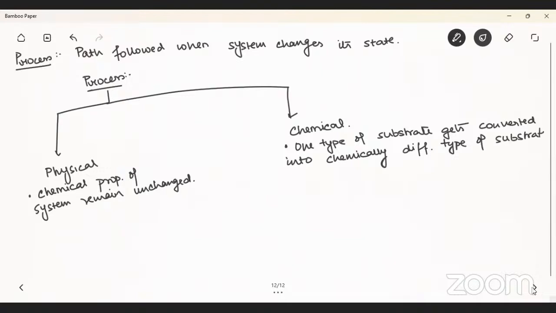Okay. So in your younger classes, when you were quite young, maybe at that time you will know about the physical process and the chemical process. Like we used to say that cutting of the tree is a physical process. Why? Because it regains itself back. Cutting off your hair is a physical process, right?